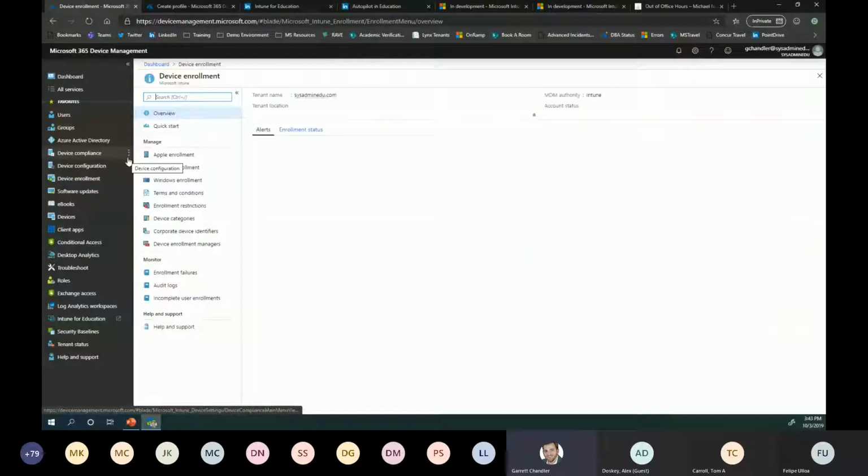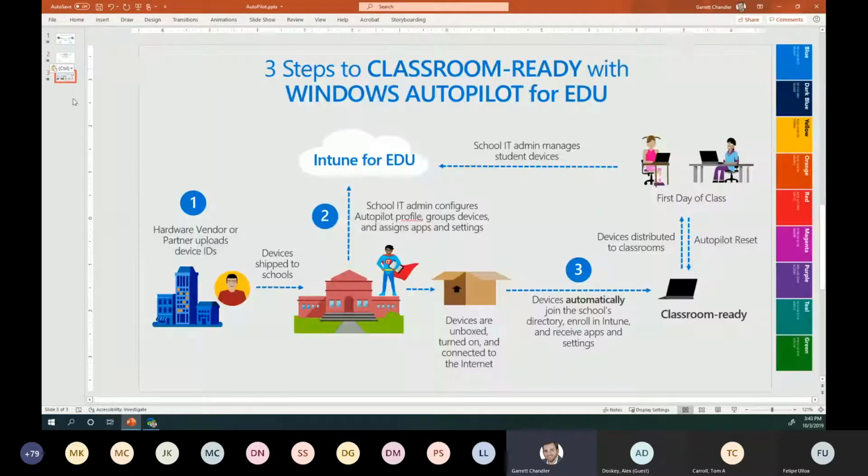What I want to jump into next is spend some time on the Autopilot portion here. And I actually have a slide that's a little more EDU centric to give you a good idea of how the Autopilot service works. Autopilot, for those who don't know, is our automatic provisioning system for Windows devices, but it is a service, right, that we offer. So we actually work with you to set up a partnership with your reseller.